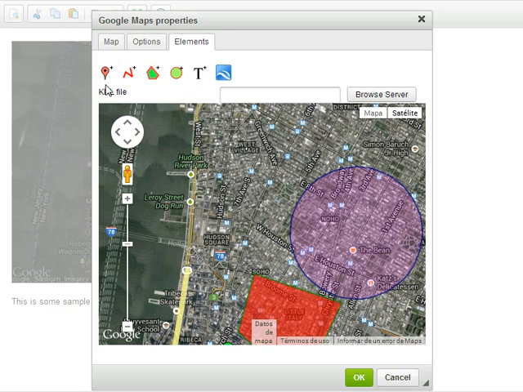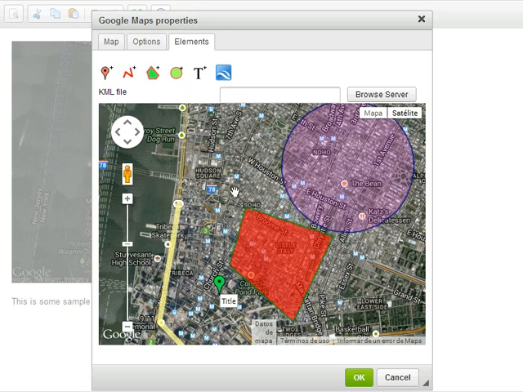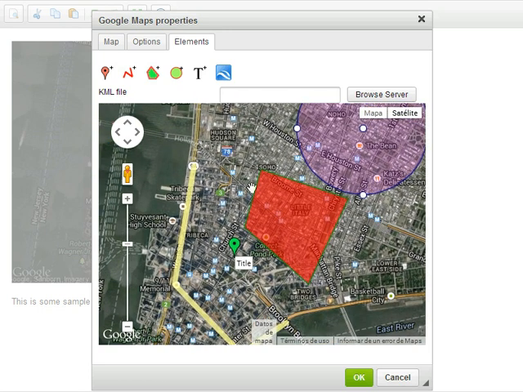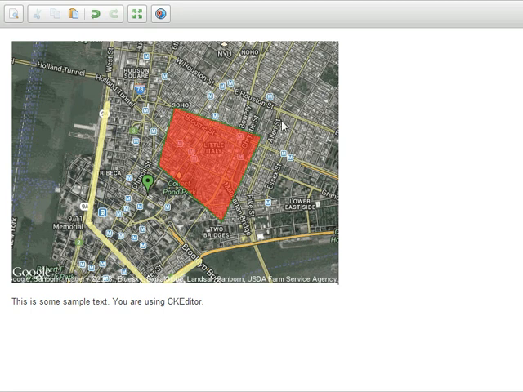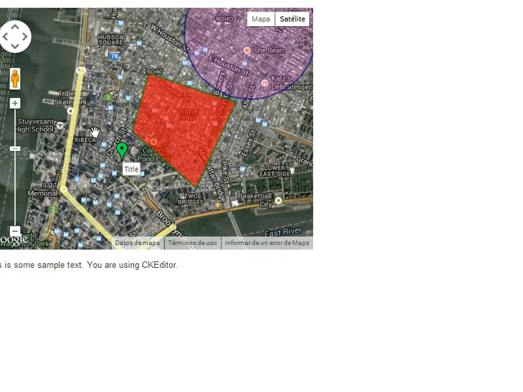The first three options, markers, lines and areas, will be shown in the preview inside the editor, as well as in the output if you want to use a static image. Unfortunately, circles, text and KML files can't be used in a static image. As you can see, the circle is not available here, but it is in the live map.